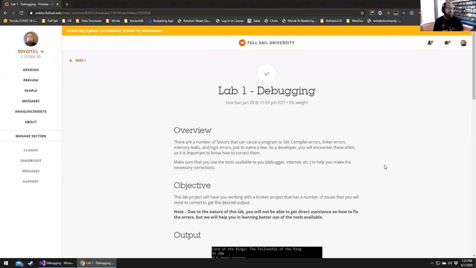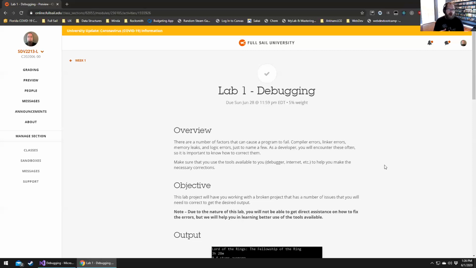Debugging is a very, very important skill as a programmer. It's very unlikely that a person, even a programmer that's been writing code for 20 or 30 years, is able to write a program of any substantial size, not discounting anything that's super simple, perfectly the first time. That goes for any programmer, including myself.